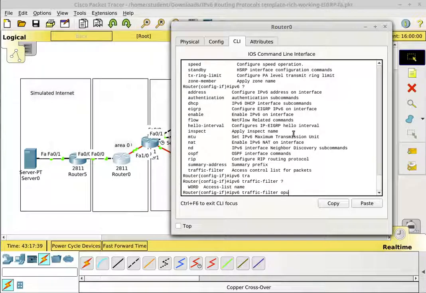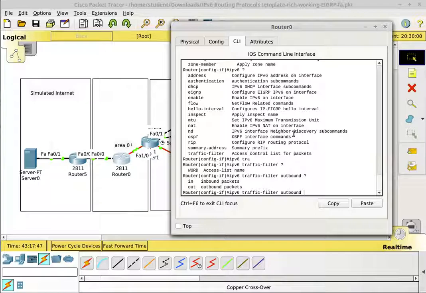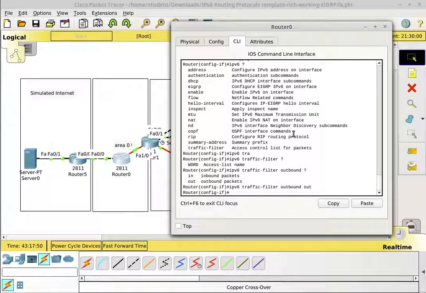So I named it outbound, and then we need to put the direction, out.